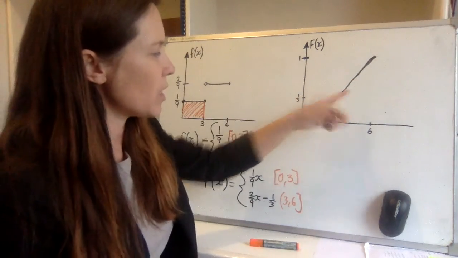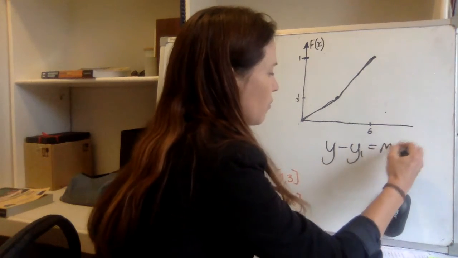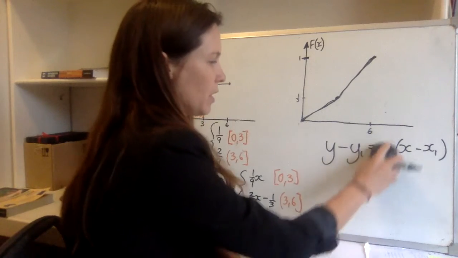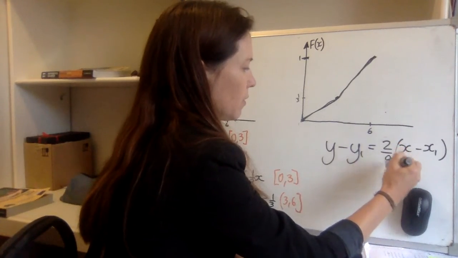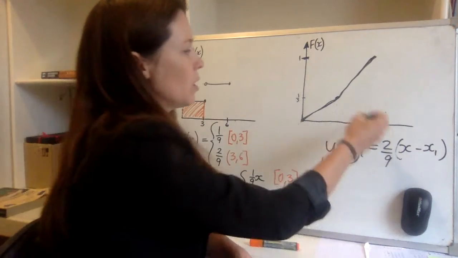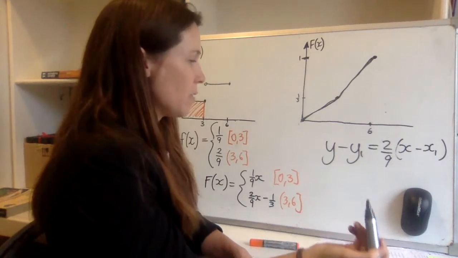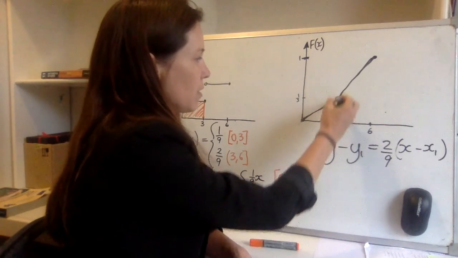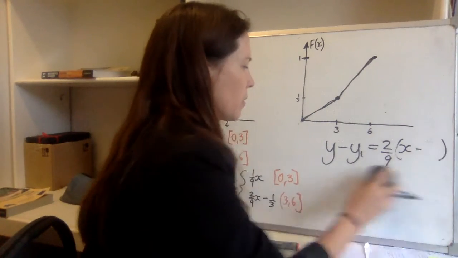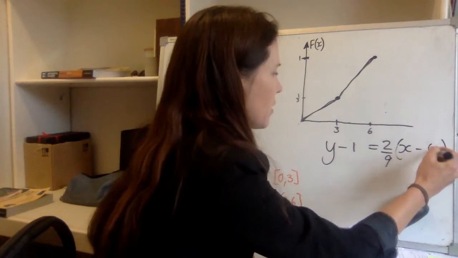This bit is a little bit trickier, but there's two methods that we could use here. We could throw it into this formula and reason that if we know the gradient, which is 2/9, and we know even just one point on the curve, well, we know that when x is 6, y is 1. That would be a nice simple one to put in. Or we know that when x is 3, y is 1/3. Let's put this 6 and 1 in because that's the easiest one that we can see to work with. Y minus 1 equals 2/9 times x minus 6.